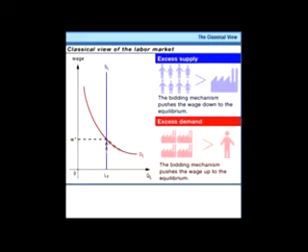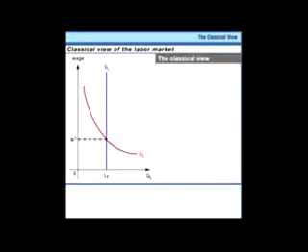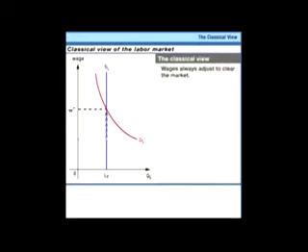The classical view of the economy is this: we are always at this point. We are always at the price and quantity at which the labor market clears. Any change in the demand for labor is going to immediately move us to a new wage rate. There's not going to be any period of unemployment or any period of excess employment. A shift in the demand curve for labor brings about an immediate adjustment in the wage rate to clear the labor market. And that's the way things work in the classical view of the economy. Now, if this is the case, then the economy is always at full employment.